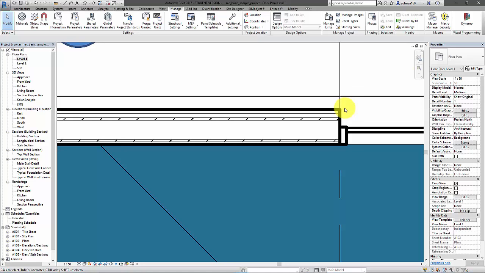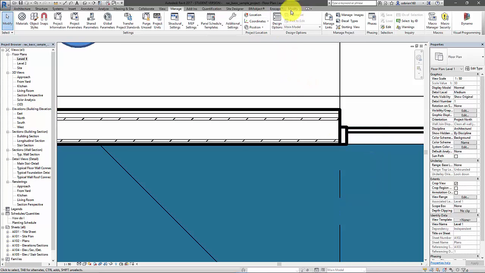So it's how you make your drawings that's important. Just while we're still on line types, there's one last thing we can do in here. Let's say you've set up all your stuff and you're happy with the line types for everything. But let's say, for example, that you want to change the line type of this specific frame here, but not all other frames. You can do that very simply.